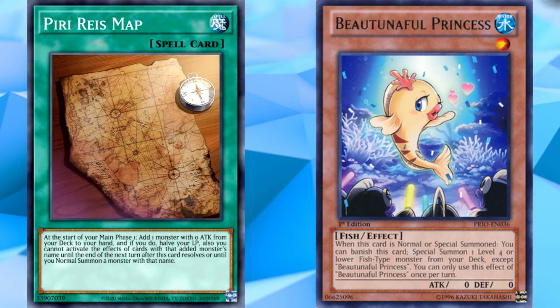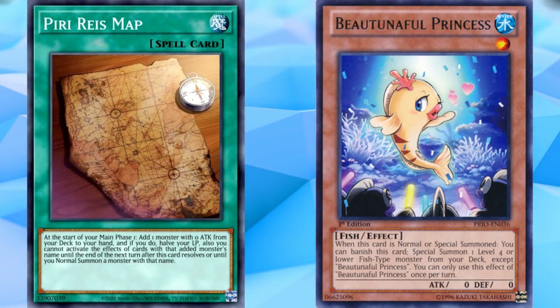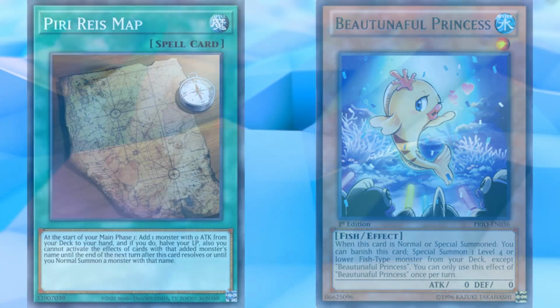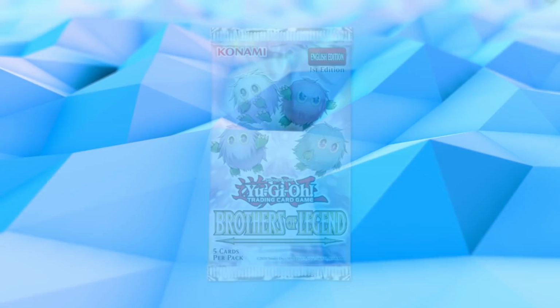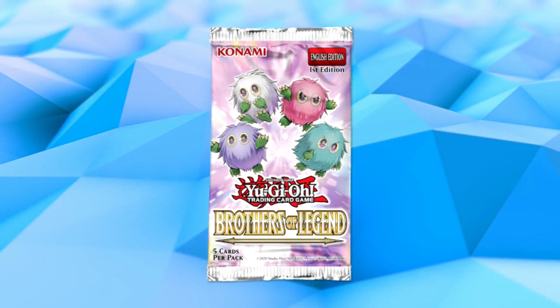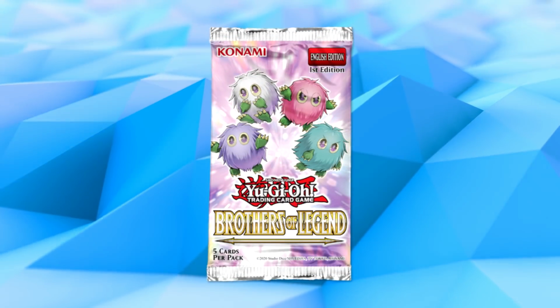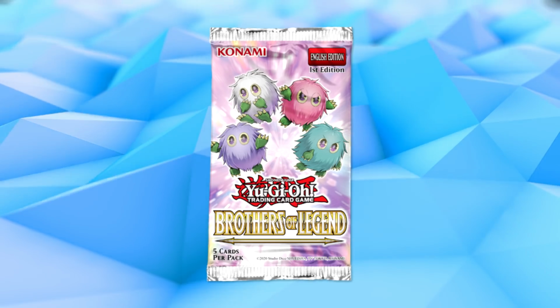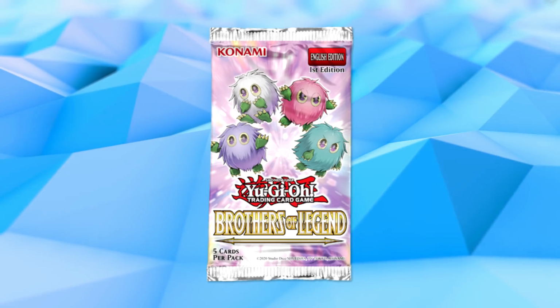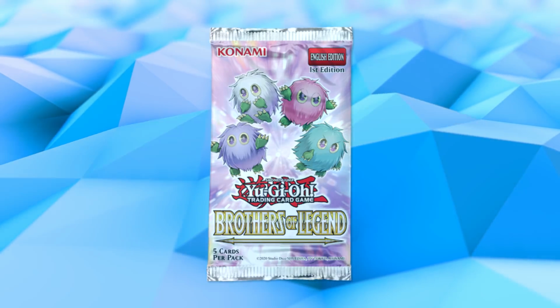search the Beautiful Princess. Now I will mention here, at the moment of filming this video, Right Hand Shark, Astral Karibo, and the map are all in the OCG only. However, what makes this deck really cool is that next week in Brothers of Legend, all 3 of these cards are getting released. So in 1 week from the time of posting this video, this deck actually will be legal in the TCG. And this deck is absolutely hilarious.